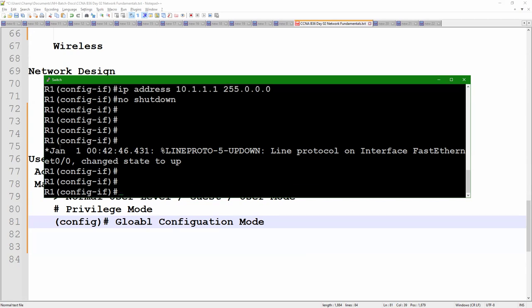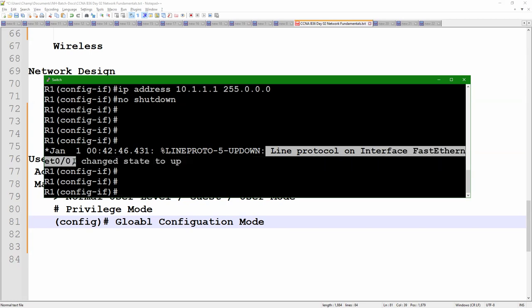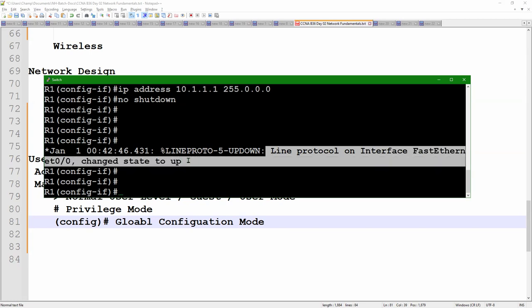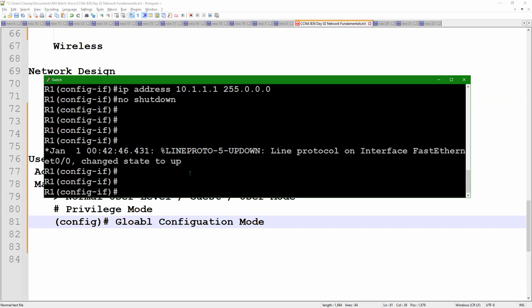So what do you find here in the notification, guys? According to date and time. Okay, it's a fresh device, not connected to the internet, so date and time will not synchronize. So don't be confused by the date, but understand the format: month, date, then this is the timing. Then what is it telling? Line protocol up down. So it is the notification category, that there are some changes in this category. What is that? Line protocol on, interface FastEthernet 0/0, changed state to up. Getting it? Just remove the cable, yellow color.